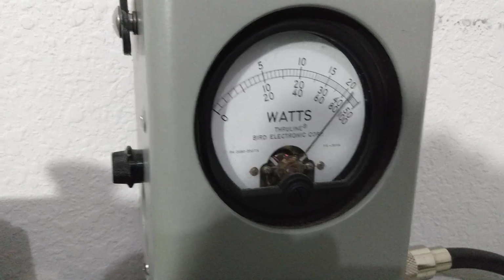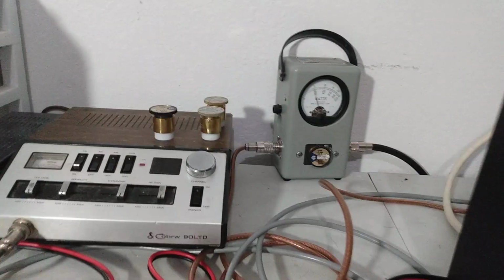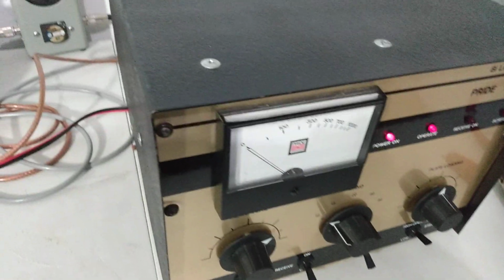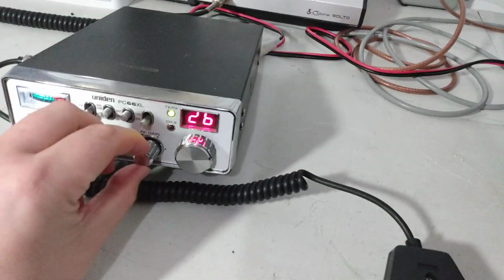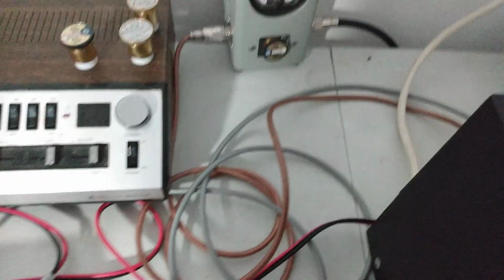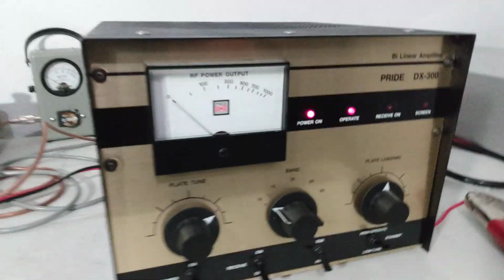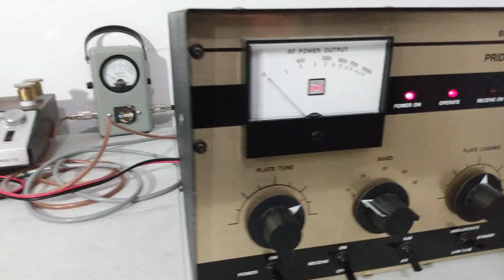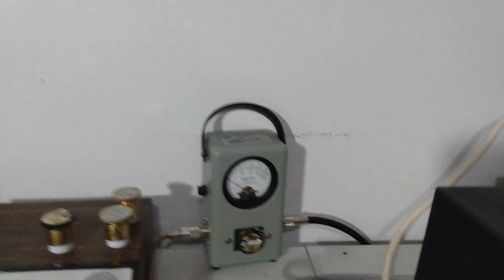Audio. About 900 PEP on the dot. So now what I'm going to do is back the dead key down just a little bit here. Come over here and we'll turn this up some. Matter of fact, let's just turn it on up. I probably wouldn't run it that high on AM. I'd probably run it all the way down and just kind of let it cruise. But for the sake of the video, let's see if the average power comes up the way that I figure it will. Okay.